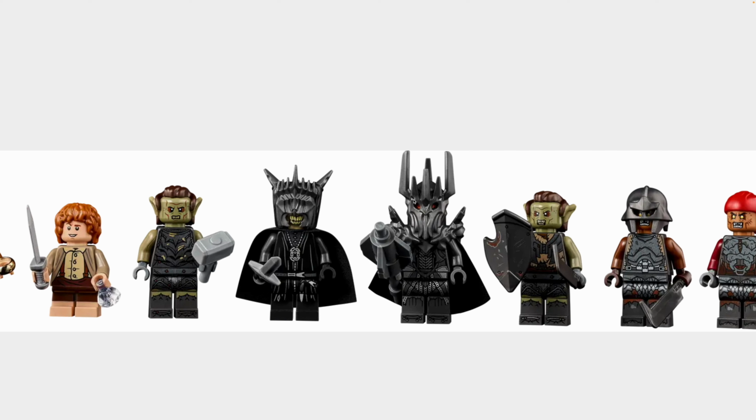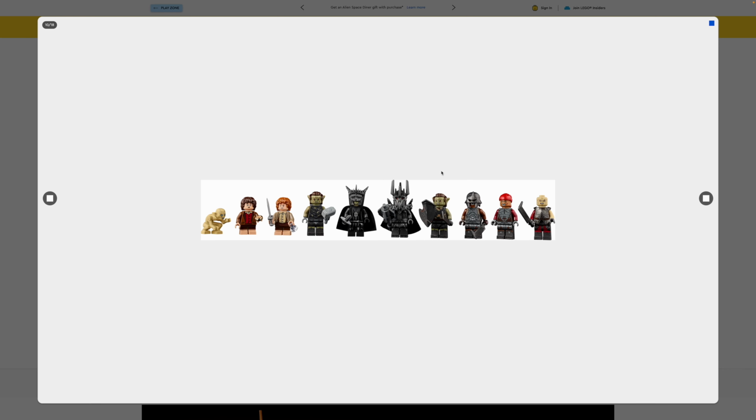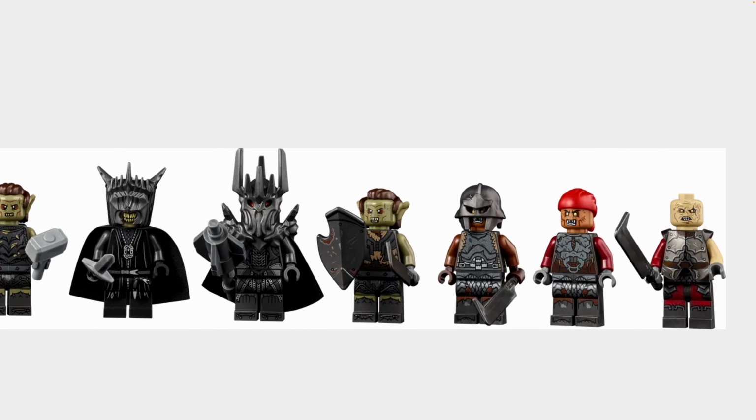I guess that's the thing, because right now his head is bigger than his body. That's it. That's what bothers me. His head is like the same size as 2/3 of his torso and legs, and that just looks off. So honestly, the more I look at the minifigure, the more I'm thrown off. I mean, it still looks good. It's still Sauron, but yeah, I don't know. There's just something about the picture that's not fully working for me.